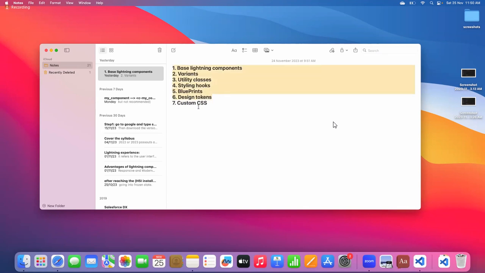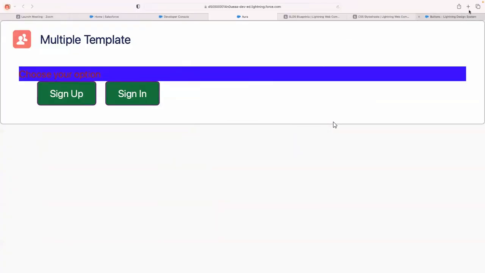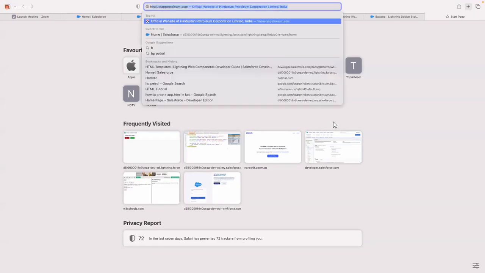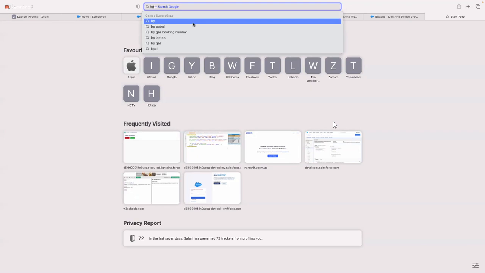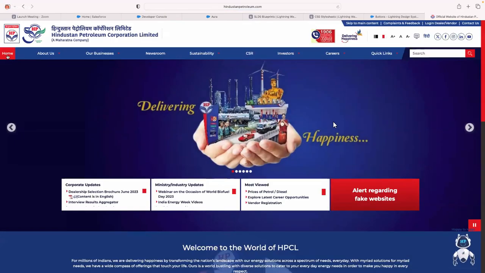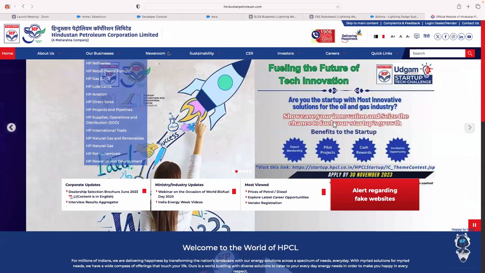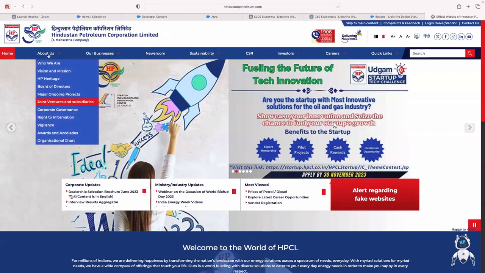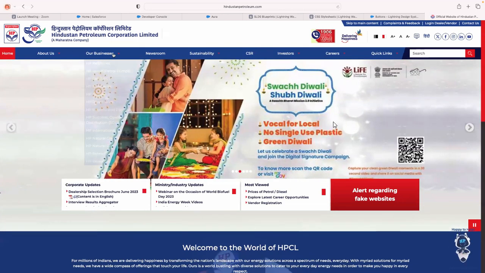If you go into any project, they are already using something, so that similar thing you copy and paste in your component, then just make slight changes, that's it. Getting my point? Because in my previous example, if I am talking about HP Petrol, in this website they have already decided this theme where everything comes in blue color and red color.